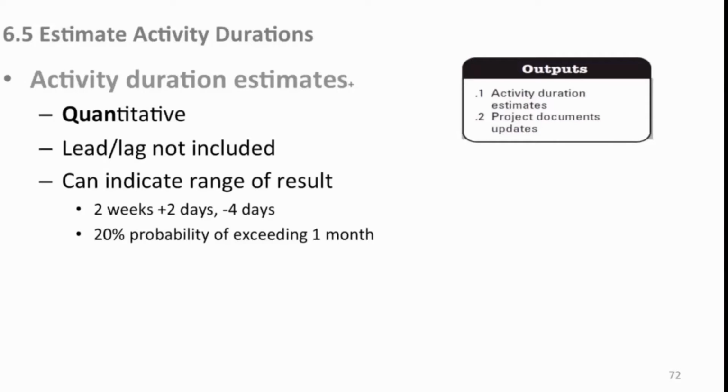All right. And you can indicate the ranges too, if necessary. Now, these are not leads or lags. They're actual ranges of what is allowed in this estimate, independent of you having to wait a week for something. Here, 2 weeks plus 2 days or minus 4 days, that's okay inside your activity. Or a 20% probability of exceeding a month, you could use that too. But basically, keep in mind that leads and lags are independent of these kinds of ranges if that's appropriate for the task at hand. And obviously, by activity. Each one has to have its own time duration, whatever it might be.